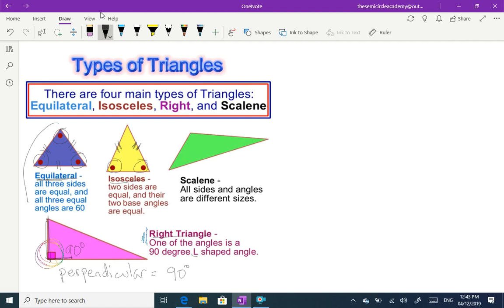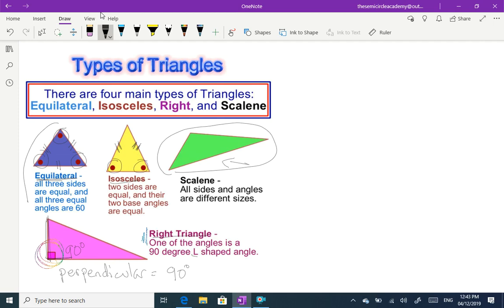And then you have a scalene triangle, which is like the mad triangle, where all of the sides and all of the angles are pretty much different. This triangle is kind of crazy. Nobody likes him very much, but he's still the most exciting one, you know? Because you never know what to expect.